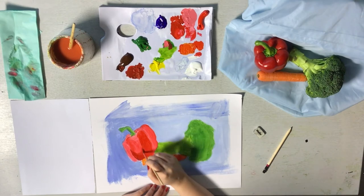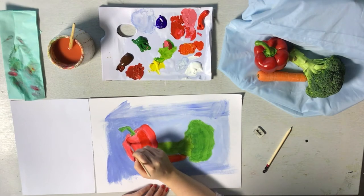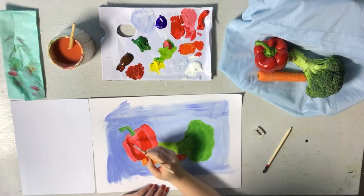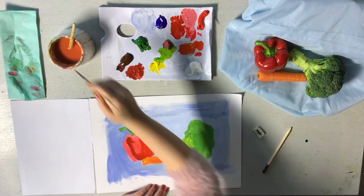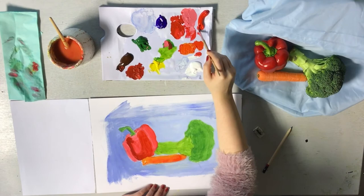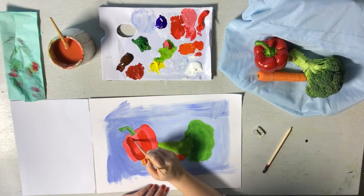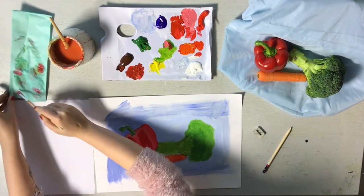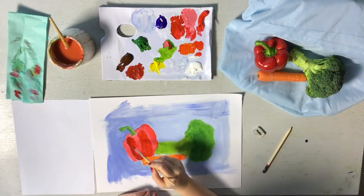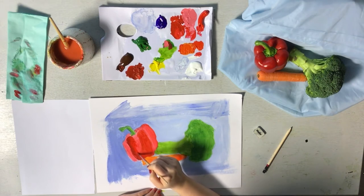You can see I'm just layering up all the different paints, all the different shades that I've got. And if you layer them together, you start to mix in. You put water on your brush or just clean it in between colours as well. Really helps. Don't want it too watery, but that was a wee bit watery. And you'll know what feels right when you're putting it on too.